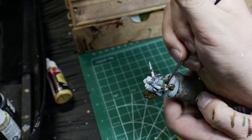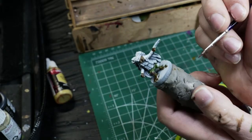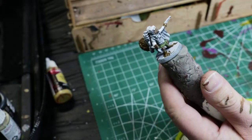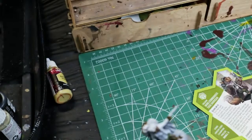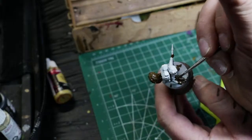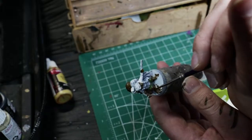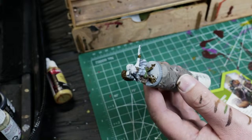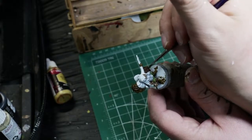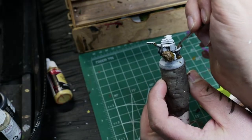And we're going to apply this to the bespoke knee pads. And what else is brown on this card here? I think we're just going to do this with the jacket and the wings and figure it out from there. I think that is the best bet. You want to watch out for these little corners here. I'm probably going to have to go back and repaint that, because they have a tendency to slope in. If you're following your brush, it may splash into other areas. That's why you keep your paints thin, though, and that way if you do make a mess, you can just fill it in with the paint you already have on your palette.